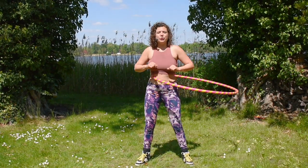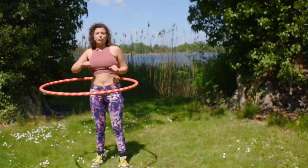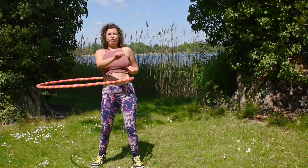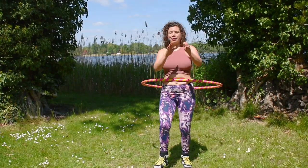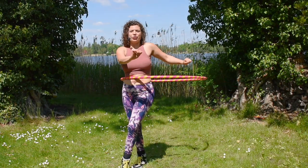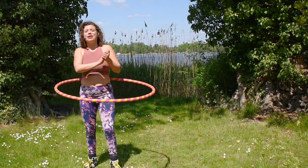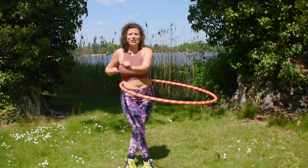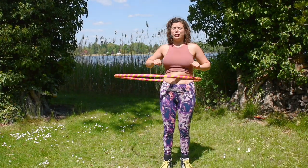4, 3, 2, 1, and step. 2, 3, 4, cross. 2, 3, 4, step. 2, 3, tap and clap. 2, 3, 4, step. 2, 3, 4, cross. 2, 3, 4, step. 2, 3, tap and clap. Can we go for 2?